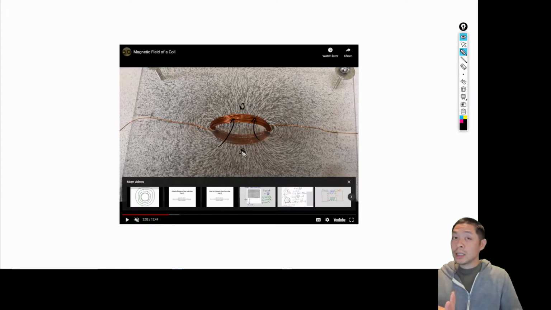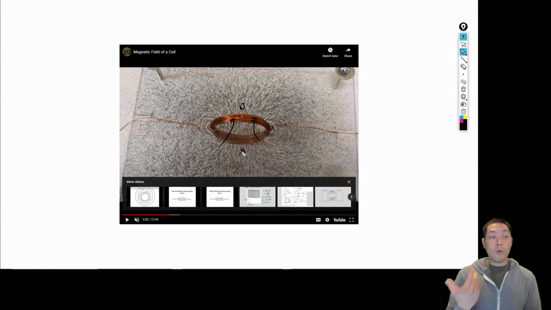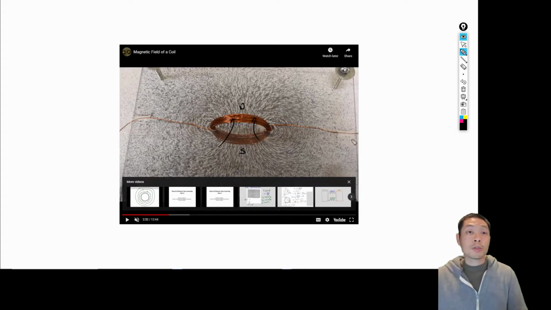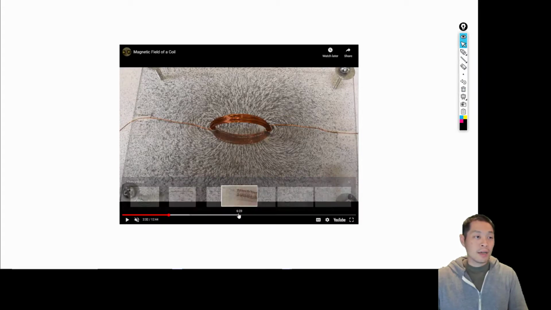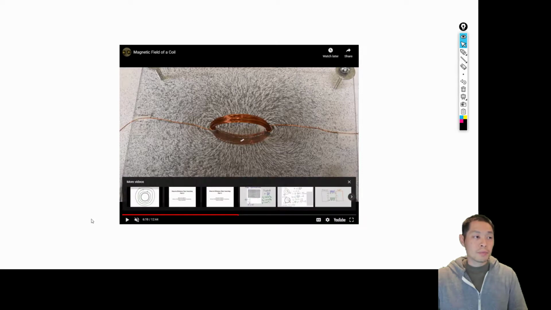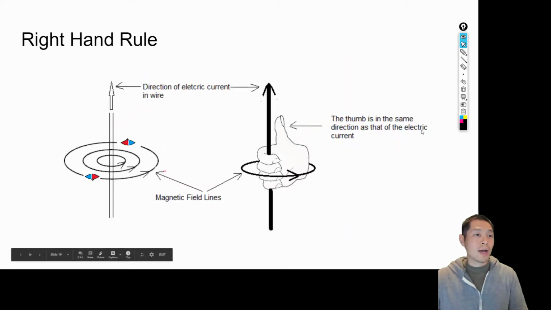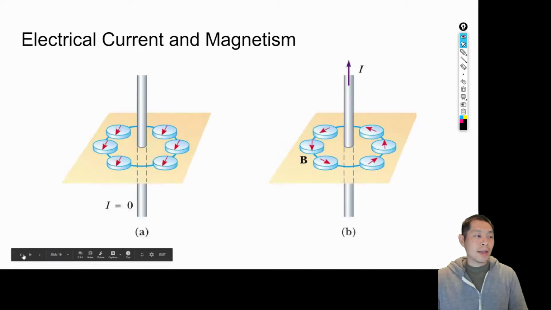So whenever you see a circular loop of wire, and once you send current through it, you're going to create an electromagnet with one end north and one end south. What's neat is if you kind of compile these loops together, meaning that instead of just having one loop, you have a bunch of loops like this, it's going to start forming a certain pattern. Now, it will make sense once I describe what the right-hand rule is.